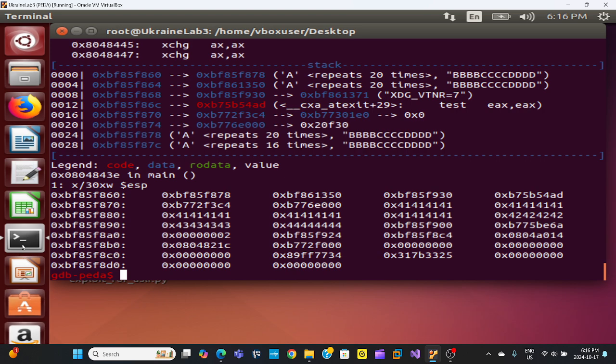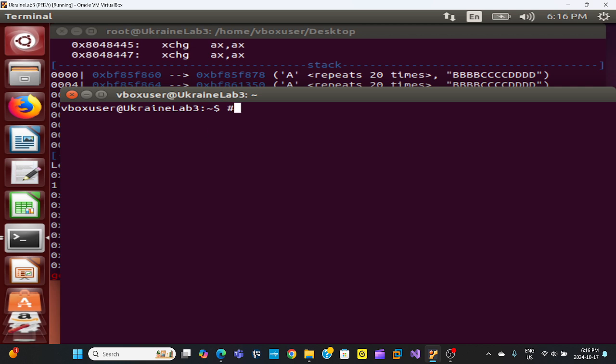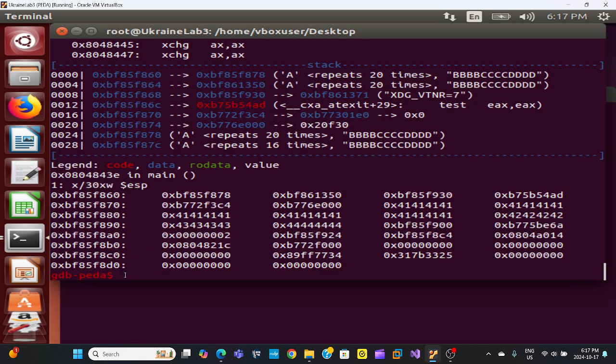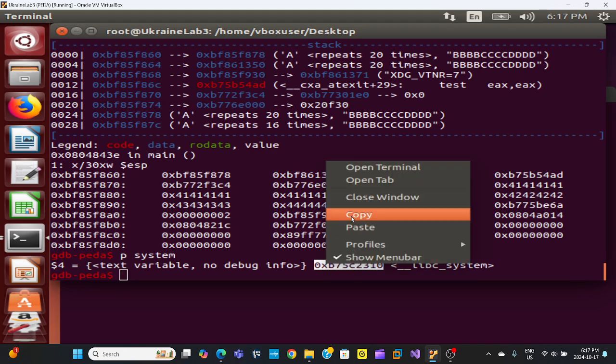Let's open another terminal just to keep notes. Here's another terminal. So first we've got to find our system function. We can get that off the libc. So here we go. Here's the address of system, which we can call.